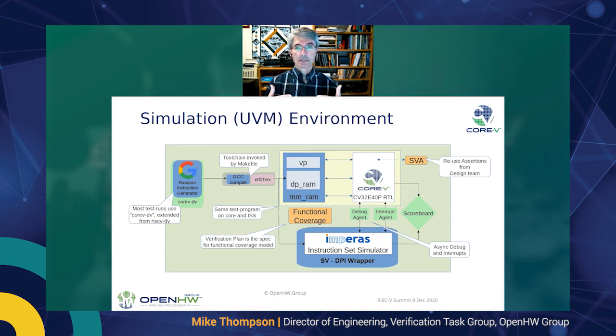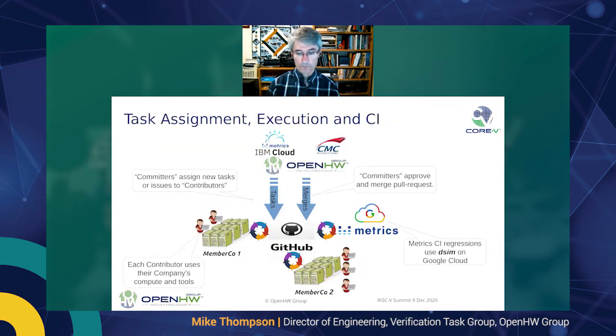All of these events are being fed to the core and to the reference model at the same time. That's a very powerful thing for really bringing out the corner cases in your design. As instructions are being executed, they get retired. As they get retired, they are handed off to our scoreboard, which does a step and compare. We compare all the CSRs, all the GPRs, and the program counter at the retirement of every instruction.